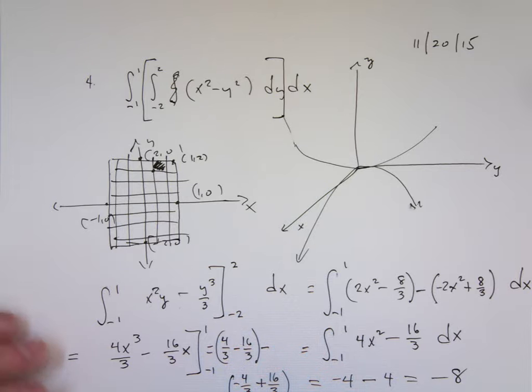Is that what you got? I solved it the first time and got negative 8. Second time I got negative 8 thirds, but they both got marked wrong. Maybe it was a positive 8. I got my signs wrong. All right, I don't know. It should be negative 8. We could verify this.